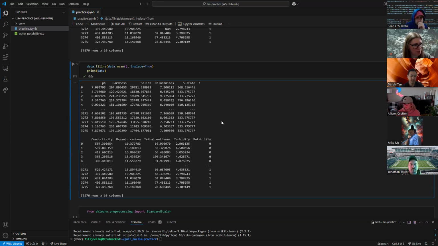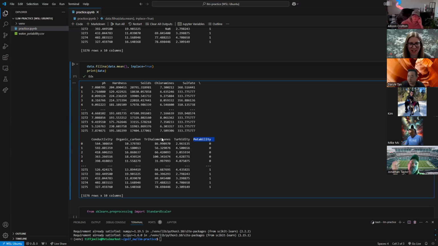If we want to determine how potable the water is, is that going to be a feature? Target, right? Yep. Want to drink it. Yes, exactly. So potability is our target. So then what are our features? Everything else? Yes, correct. Everything else.